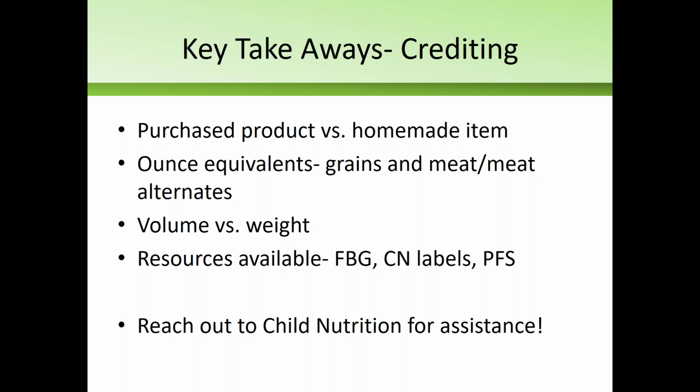And there are many resources available that can assist with crediting. So I would recommend becoming familiar with the resources that are available, such as the food buying guide, CN labels, and product formulation statements, which are used for processed items. And please don't hesitate to reach out to the Child Nutrition Office for assistance. We are more than happy to help you and want you to be successful.